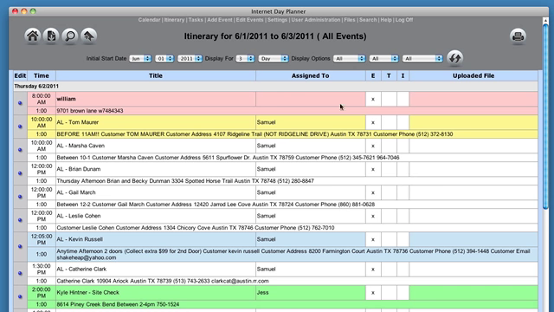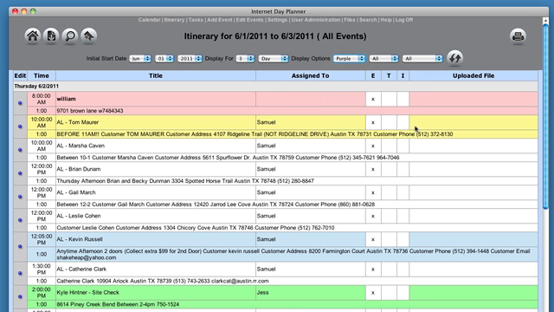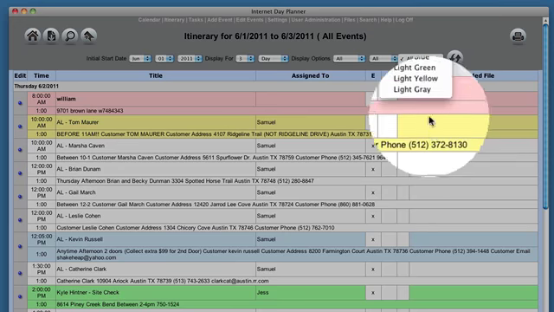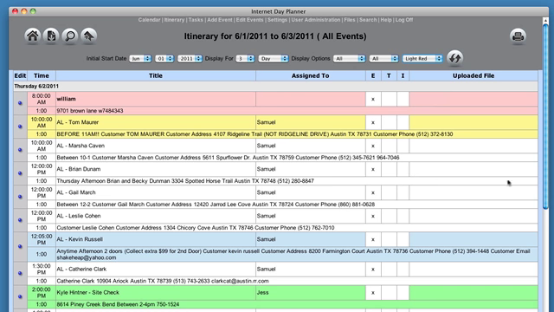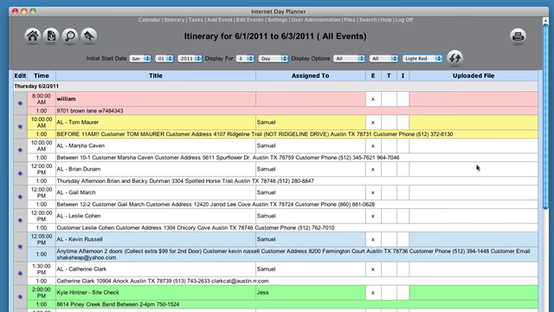The other thing you can do with this is set a start date, a duration, and then you also have these 3 options. You can display, for example, only the events that have the title color in purple. You can display only the events that are assigned to Samuel, for example, or you can display only the events that have a background of light red. And when you get it boiled down to like one employee, you can print off his itinerary, give it to him, send him on his way if he's driving a route or whatever. So it gives you a lot of flexibility that way.